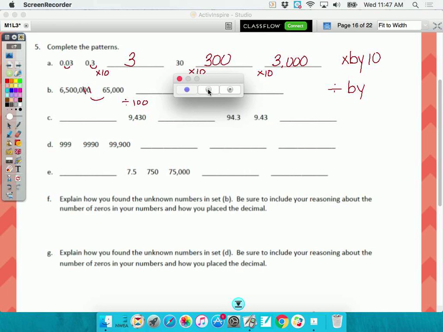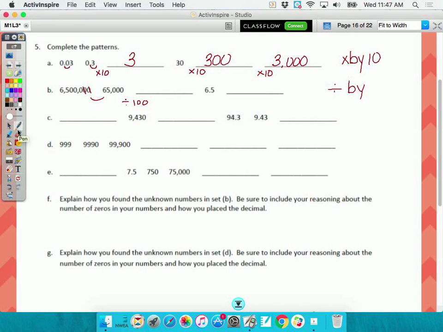Okay, let's pull a stick. Yanelli, what do you think I need to write on the next line? If I cross off 2 zeros, what do I end up with? What's that number? Right here, Yanelli. 650. I think she was trying to do this last one, don't you?